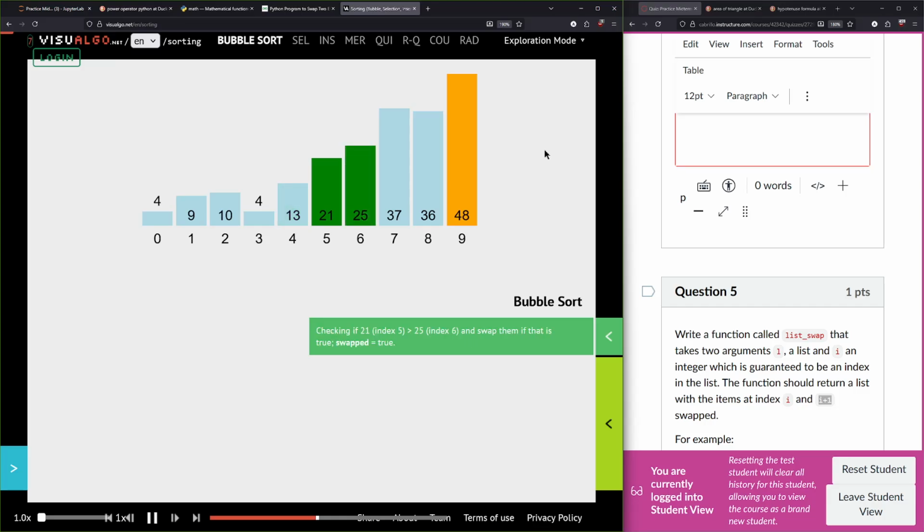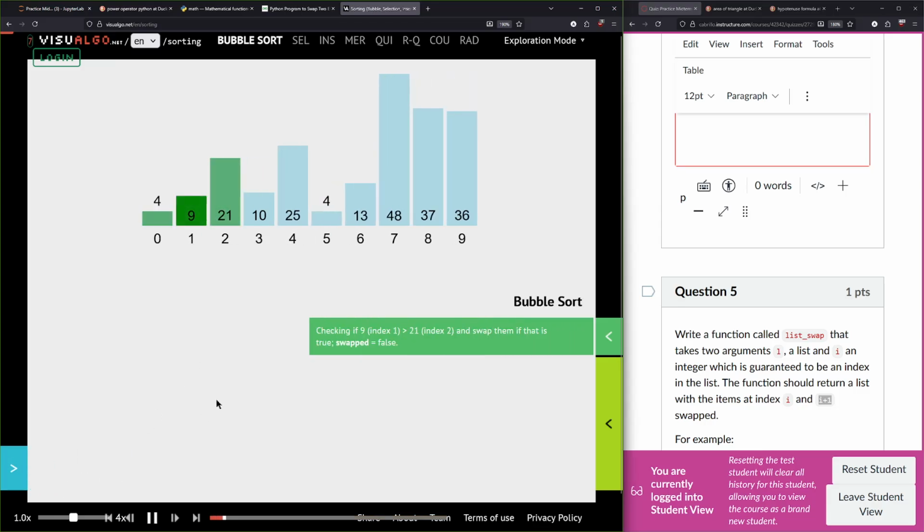See what's happening? If the elements are out of order, swap them, and do that over and over again. At some point, it's going to be in sorted order. So let me fast forward it. There it is. Let me just play it one more time.